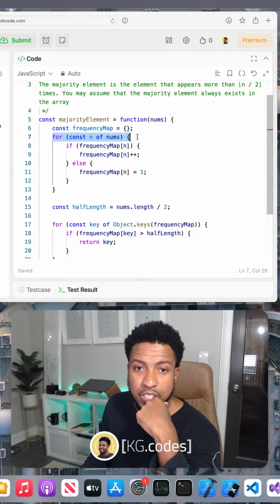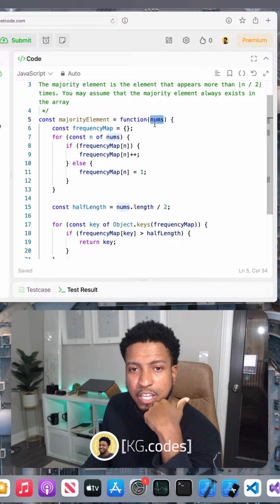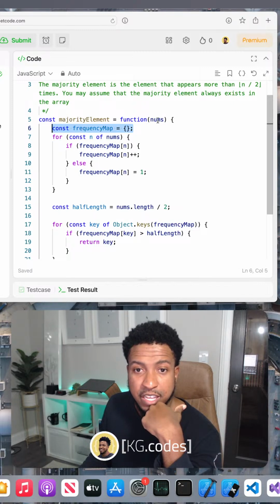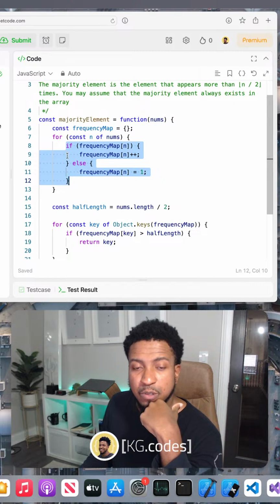What operations are we doing that are tied to the size of the input n? This line is not tied to the size of the input. No matter how big the nums are, we only run this line one time. We just run it and set up the map. But here, we're looping through the nums. If it's one num, we loop one time. If it's a million, we loop a million times. That means every operation in here, we would do a million times.